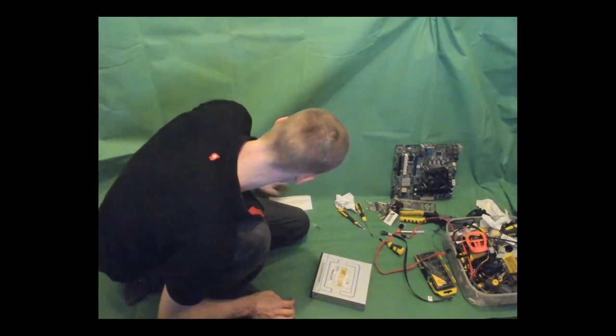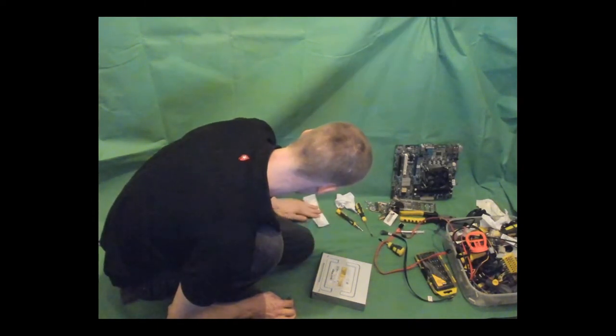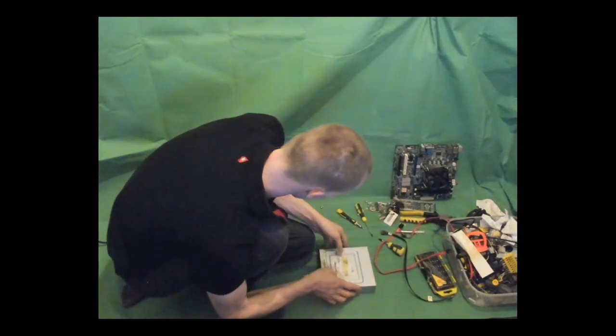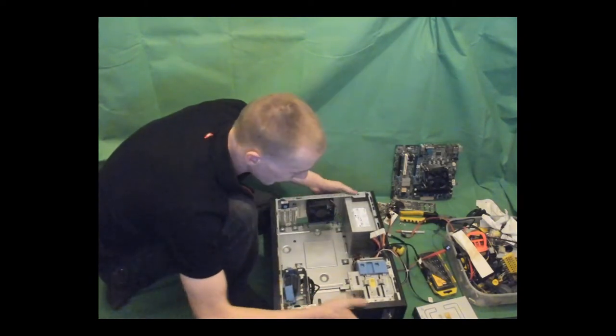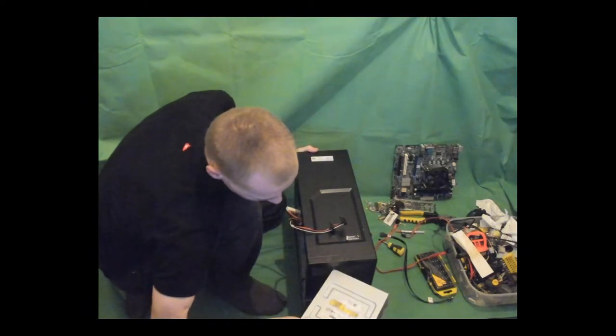So we're going to go ahead and put it all back together now, and just going to give that a little bit of a wipe down there, get rid of that, and let's go ahead and start putting this thing back together now. Start with the disk drive.